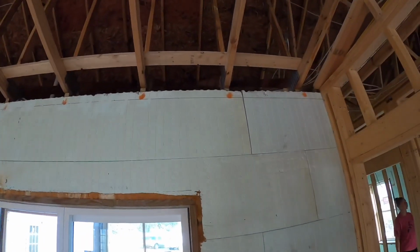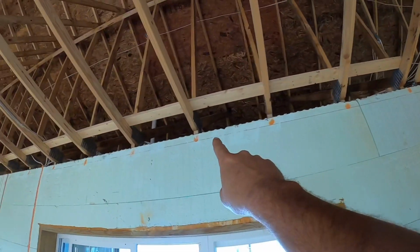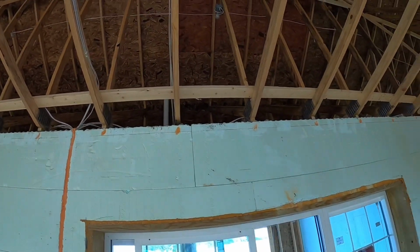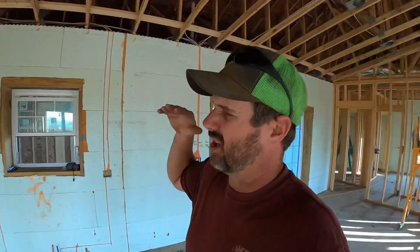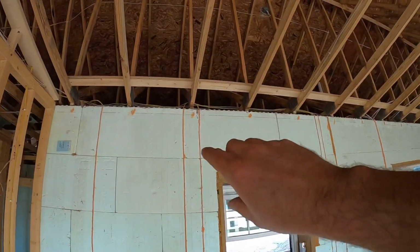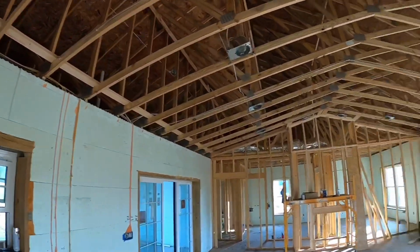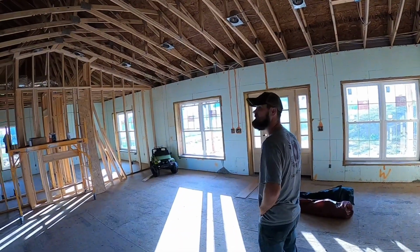So I'm constantly kind of critiquing Matt's ICF work. You guys will notice they've got a few shims on top of the trusses right there. That's not completely uncommon with ICF. I haven't studied it enough to know what's going on, but one thing I always caution my framers about is the top of that wall is rarely absolutely perfect, so it's always a good idea to stretch a string across there and shim those trusses just right. There's still plenty of truss in the bracket up there, so no issues whatsoever, and it looks good. It's going to be a nice house.